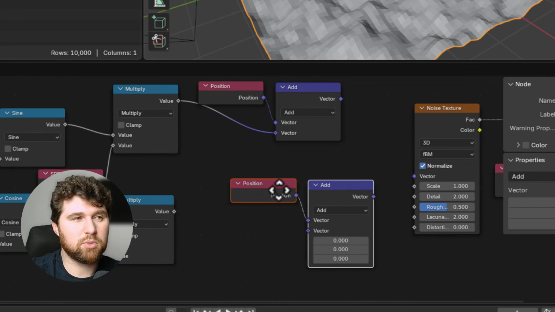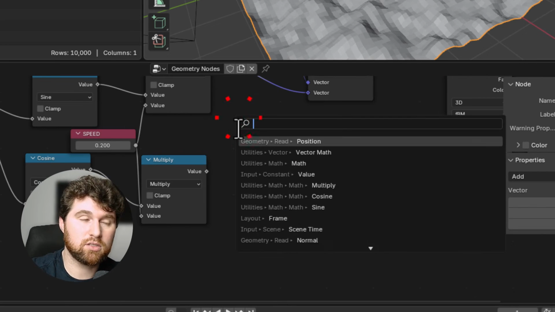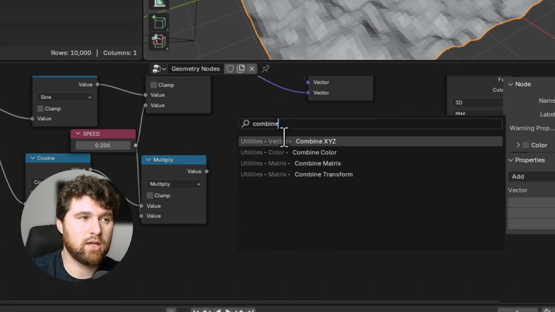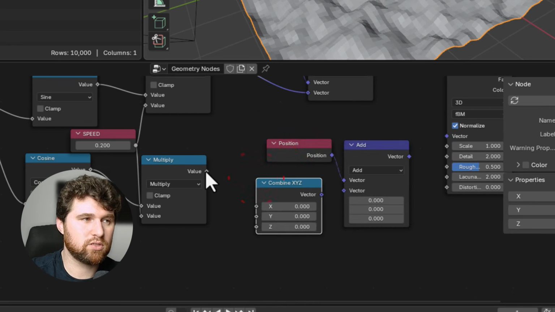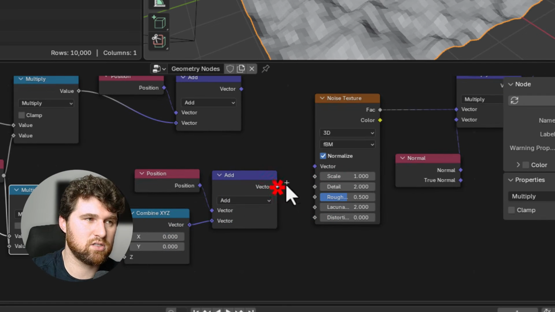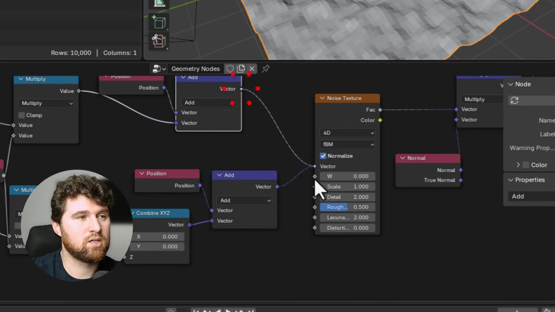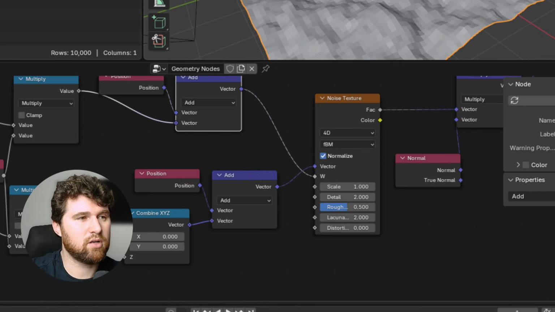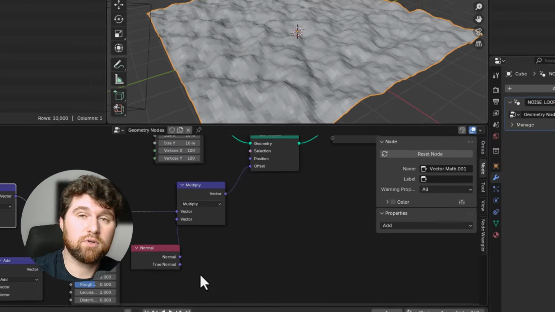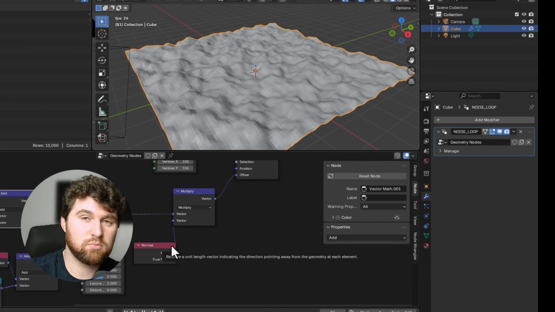But we have a problem with our Z axis, because if you see in the noise, they are not separated. So we are going to separate with combine X, Y, and Z and then connect to the vector. I forgot to put 4D. Okay, so now we should have our animation. You can see that's very slow, but it's good.